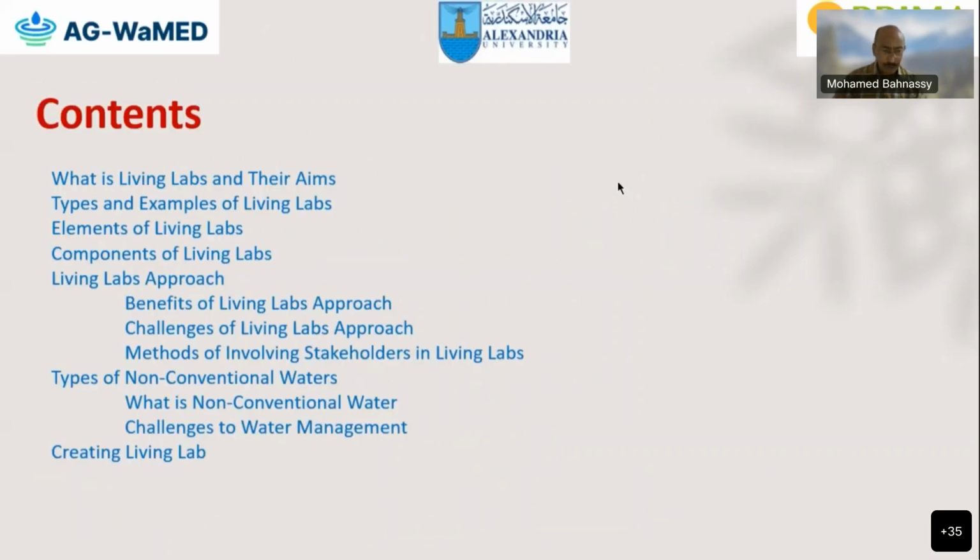Today we will talk about the living labs and their aims, types and examples of living labs and elements of living labs, the components, and we will talk about the living lab approach from the point of view of benefits and the challenges and the methods of involving a stakeholder in the living lab. Then we will talk rapidly about the non-conventional water definition and challenges.